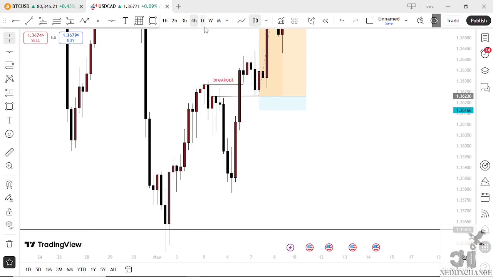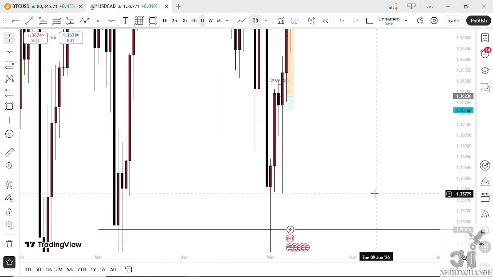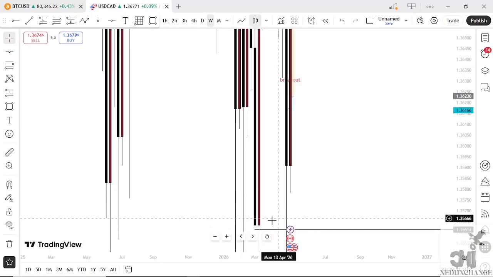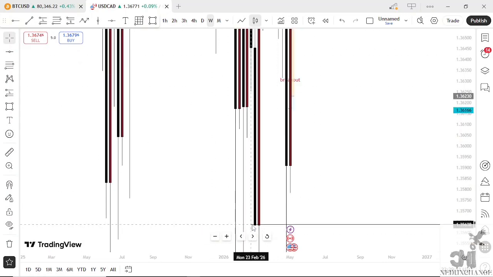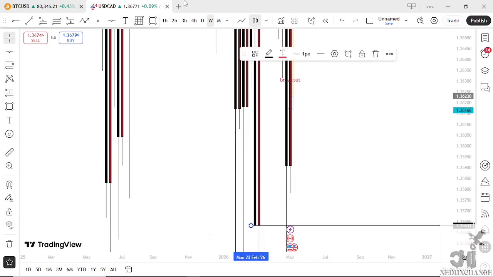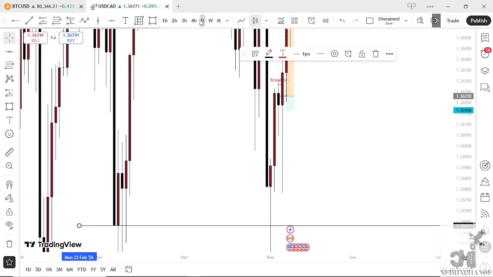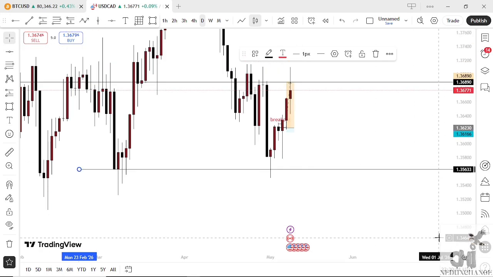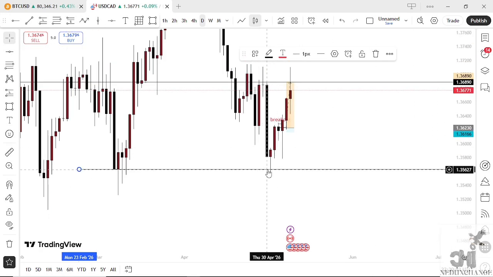Let's go about the first entry. Remember, we already have our weekly and everything. Now look at the daily time frame. This I can give after the weekly reject weekly. You can see the reject weekly. The daily time frame gave us what? What is it called? A CRT. It gave us a CRT.